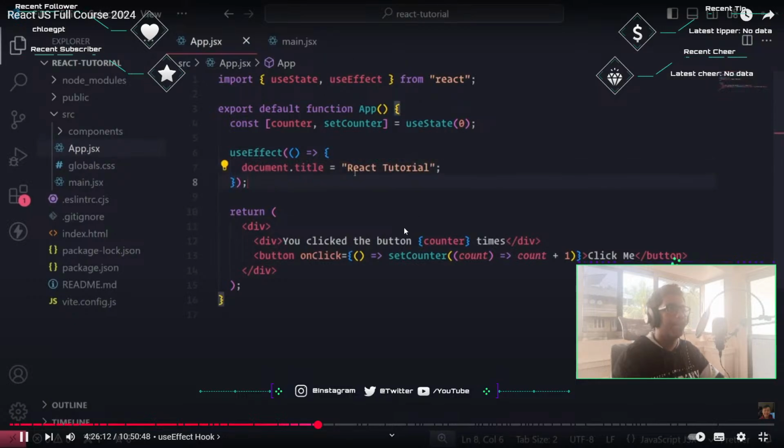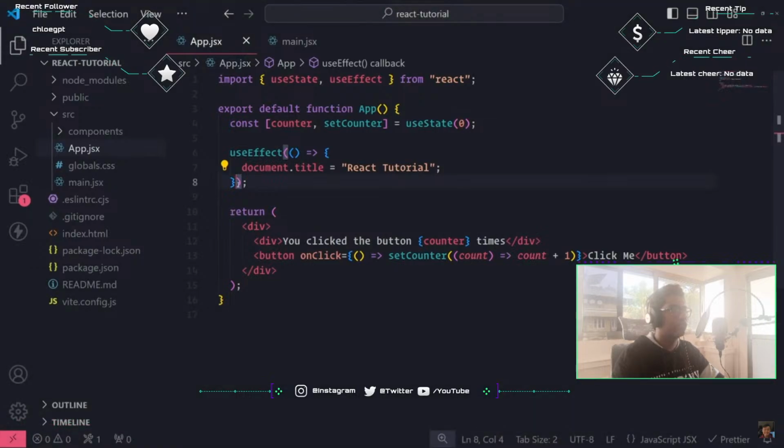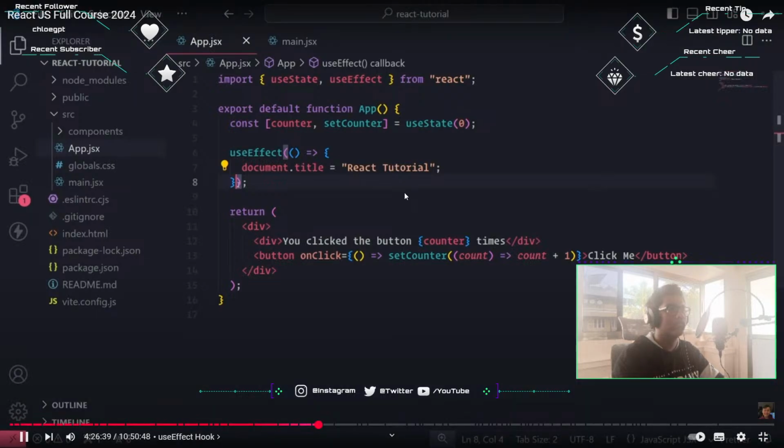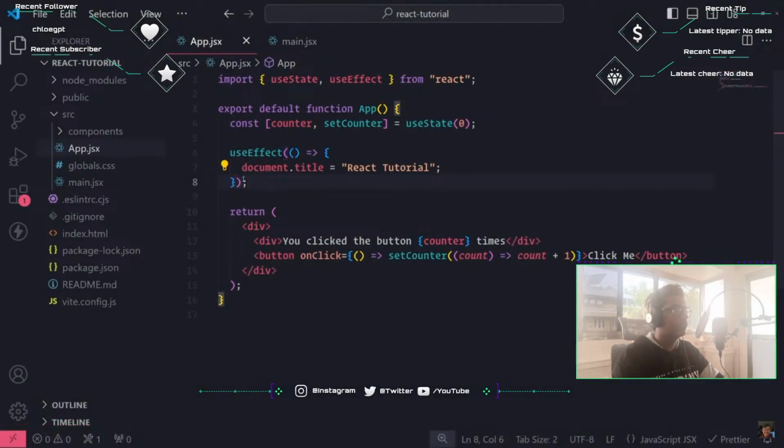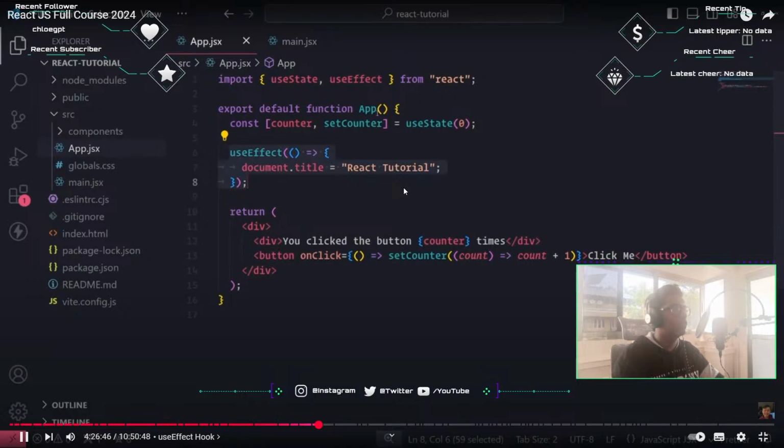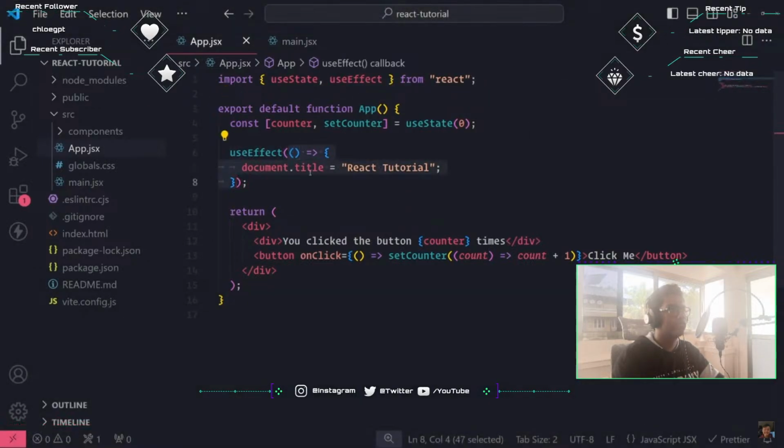And so what's going to happen is whenever our app component is rendered, whenever it's mounted to the document, our useEffect hook is going to go ahead and invoke this callback function. Now, remember what I said? Based off of how you set up your useEffect hook, if you have the dependency array or not, it's going to contribute to the behavior of your useEffect hook and how many times it calls your functions. So right now, in this current state, every single time my app component is rendered and re-rendered, it's going to invoke this callback function.